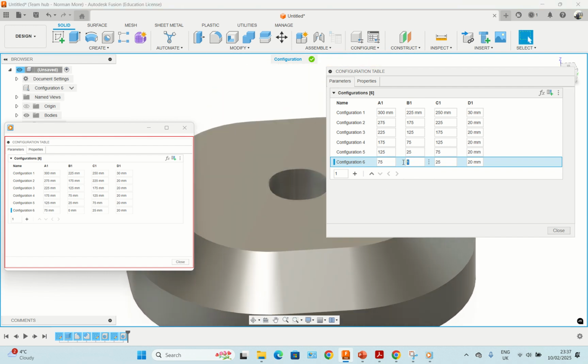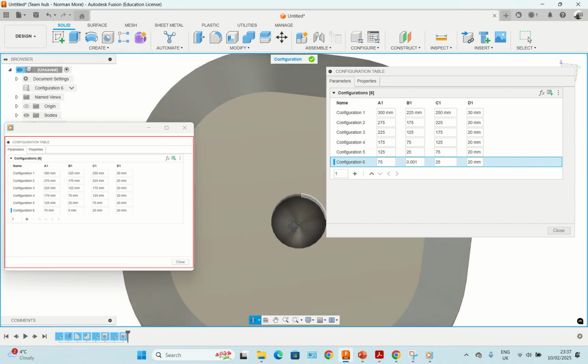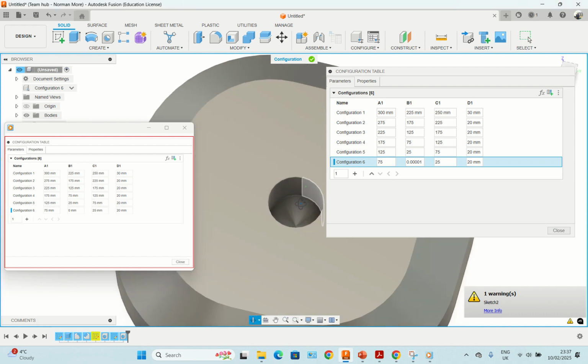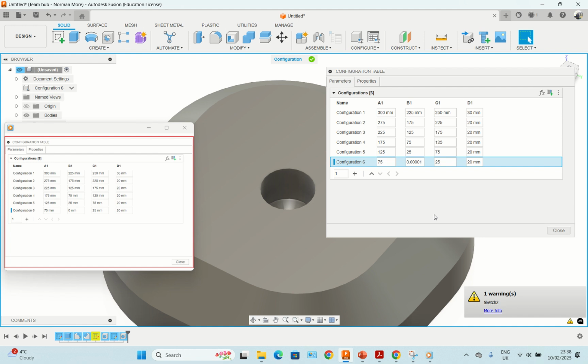So maybe if we reduce this value to 0.001, that will be closer. Because I've tried everything, it seems not to be allowing that much to put 0. Okay, so that will do anyway.